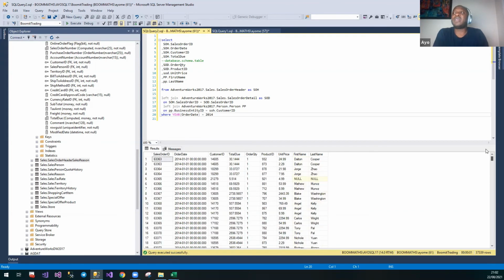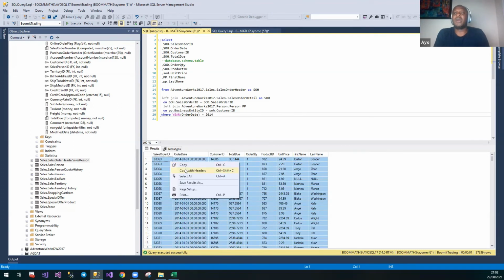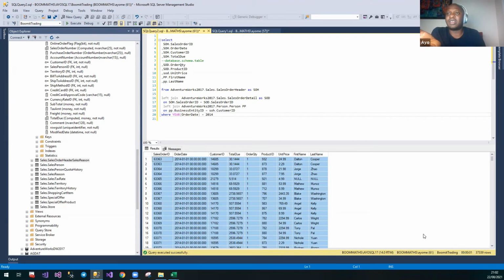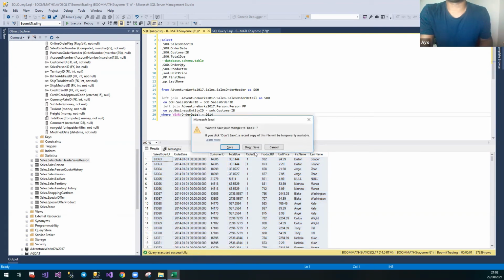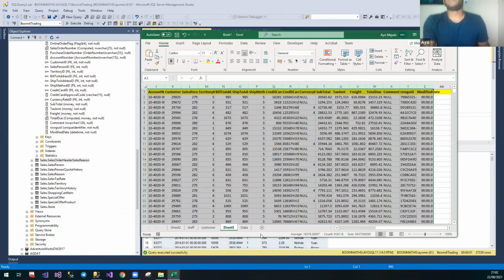Now, why do I need Excel? Because all of these items are not enough. You can't give this to a CEO and say, the customers that came to our store in 2014 are 33,000. You think your CEO is going to look at 37,000 lines on Excel? Let me bring this to Excel and see how nasty it is. Okay, let's go to Excel. Let's bring the data in.